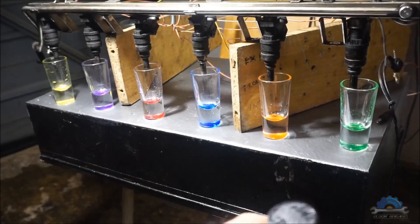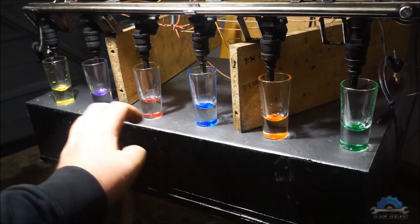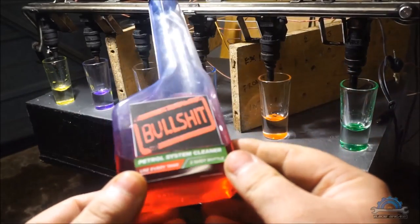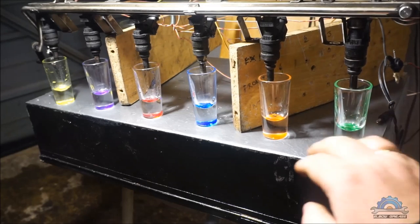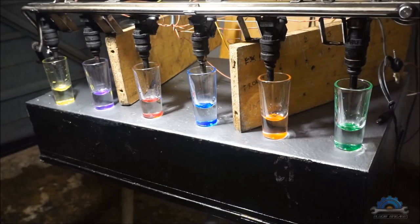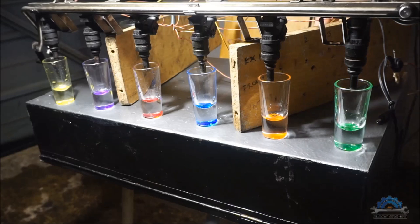So, the first round of cleaning is finished with the injector or petrol system cleaner. I added a concentrated dose of it into our container, and the cleaning solution is finished. So I filled up with water, and it's ready to check the volume, how much volume, the difference.